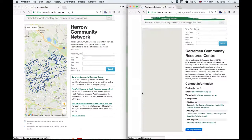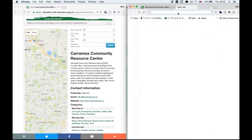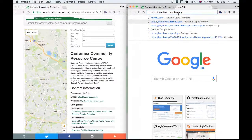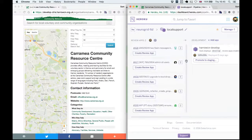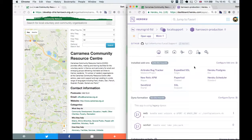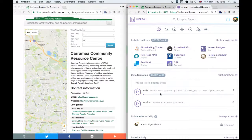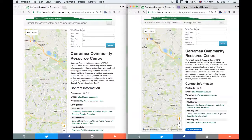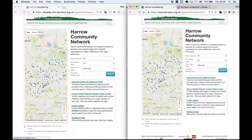If we click on, for example, it's running a bit slower than the one on Heroku. I don't think the Heroku one is on, I think it's on a legacy dyno. Let's go and have a look. That's production. Yeah, we're paying for these add-ons. It's a bit silly because it seems like the latest dynos include free SSL, so we're actually paying over the odds here. But it's just using legacy dynos. I don't know if we have to upgrade. If I click this one first and then over here, by the time I've clicked, this will load faster.